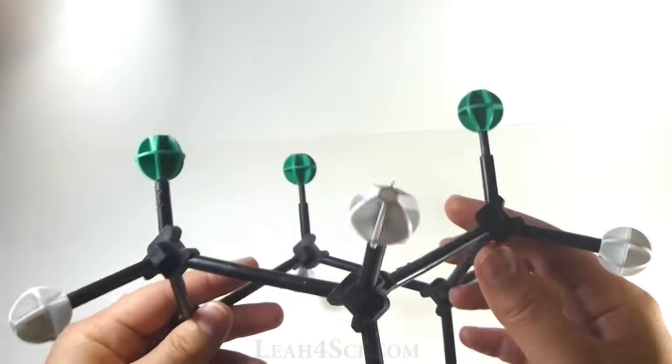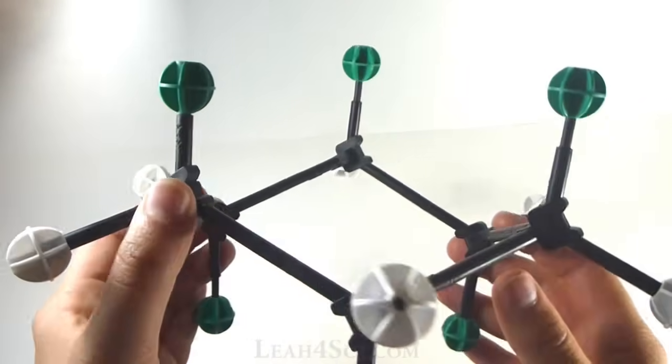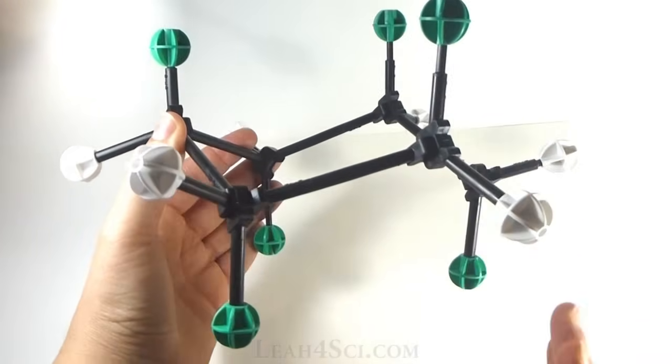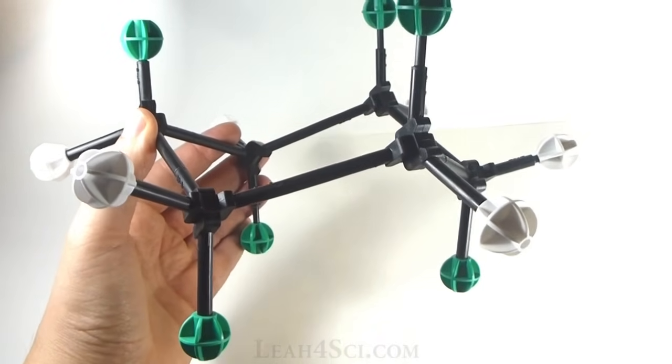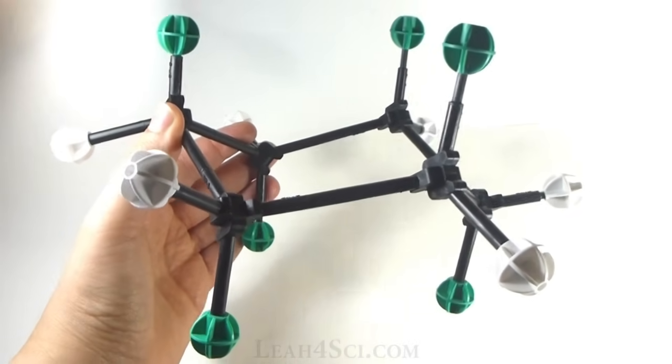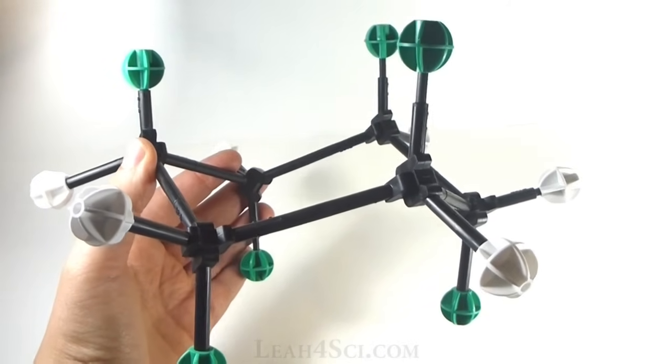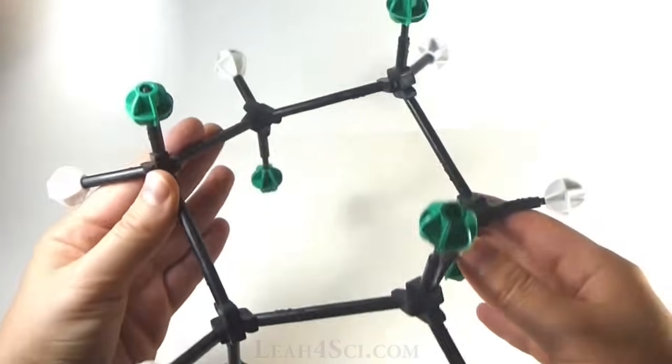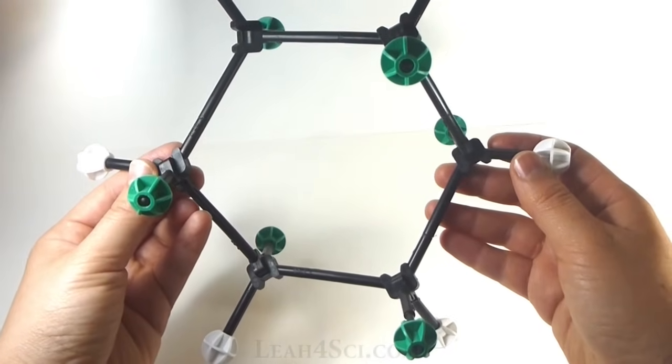And that's because we're looking at the specific orientation of each substituent. If you look at this from the chair conformation perspective, you'll notice that all of the green substituents are pointing straight up and down. In fact, if we plot this on a graph, they're approximately on the y-axis. Given that they're y-axis substituents, we call them axial and the axial substituents, if drawn correctly, should be pointing straight up or straight down. If you look at it from the top view, the green substituents are pointing straight up and straight down at you.